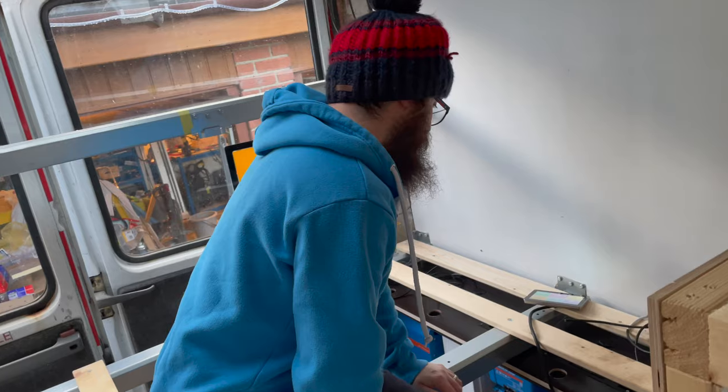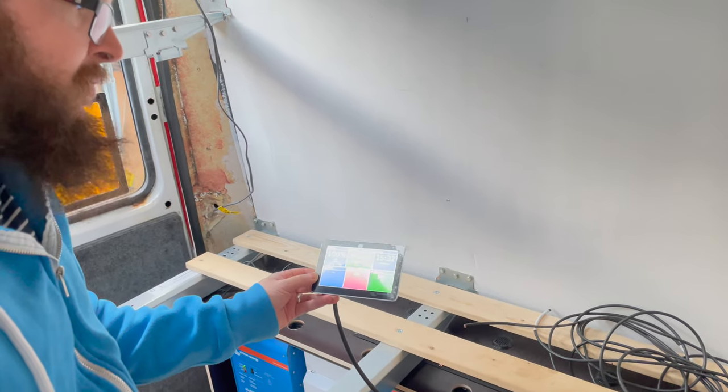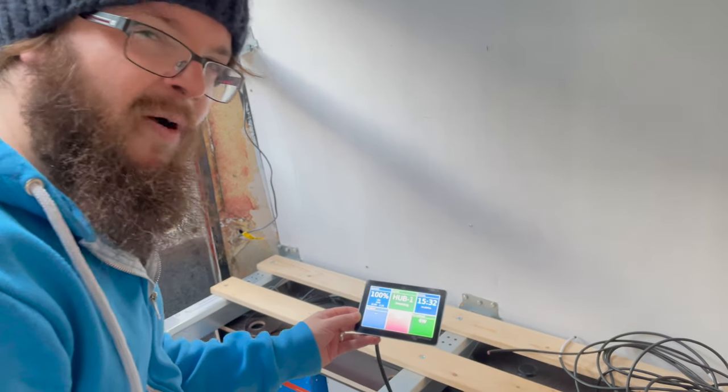So if we flick the disconnect now, we should see what we're going to get. Bear in mind it is a winter's day and it has just stopped raining. It's ramping up — five watts, eight watts, twenty-one watts. We're pulling about 12 watts and we're like, that's not right. So we contacted Chris and it is right — it's because it's going dark, it's the middle of winter and it's raining. We'll come back when the sun's out.